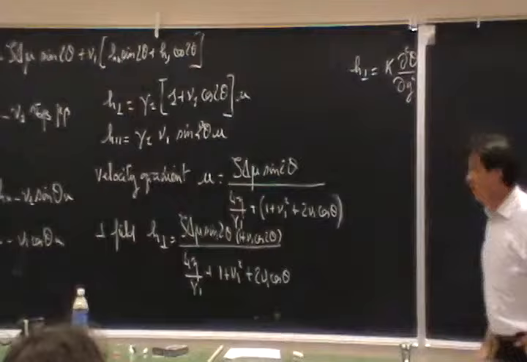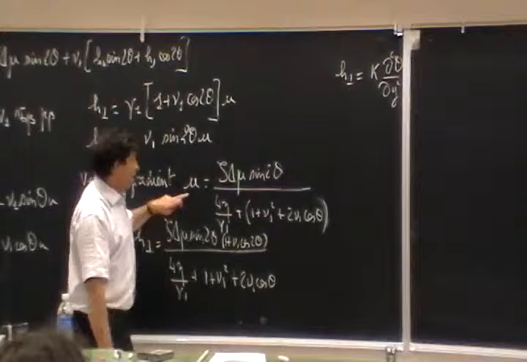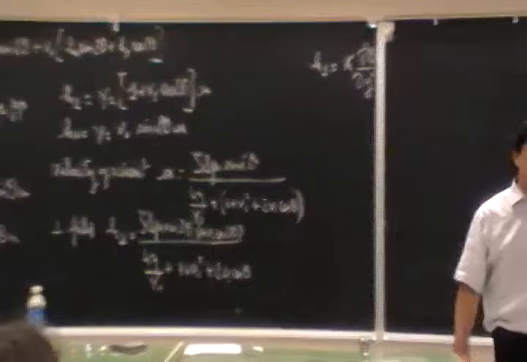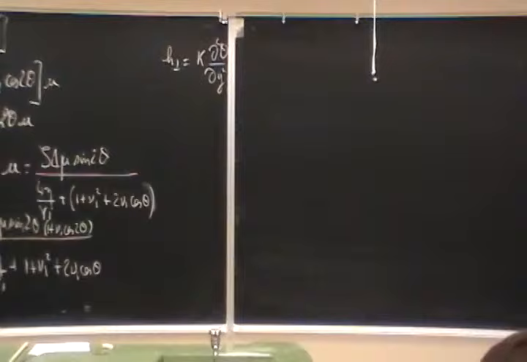So this and this would fix theta. And then if I know theta, I can calculate u. Now the only issue is whether the solution for theta is not zero all the time. So the way I will do it is I will look whether there is a solution where theta is small. And then we discuss the equation.